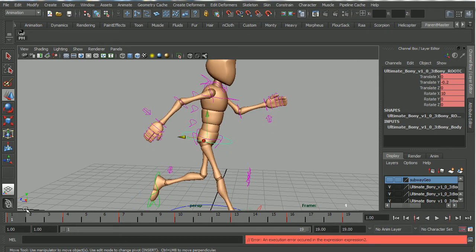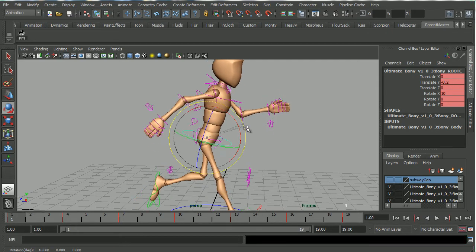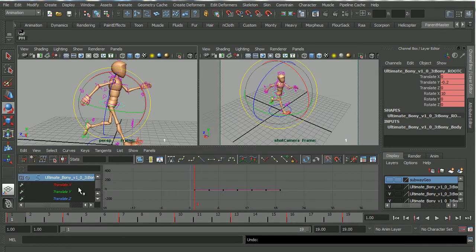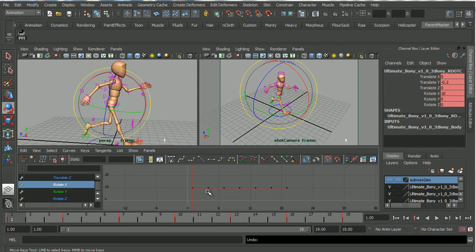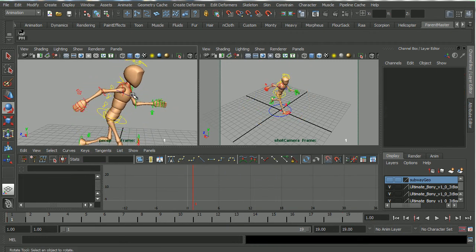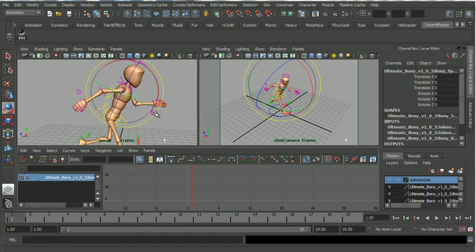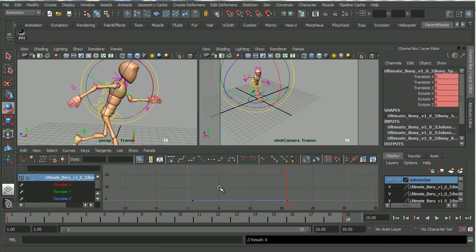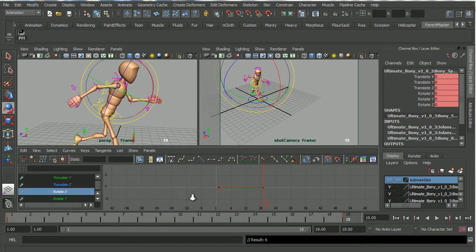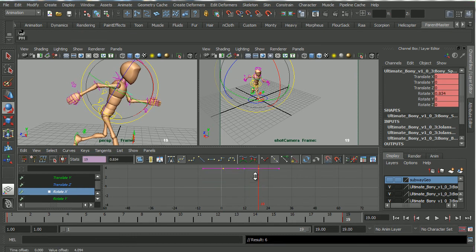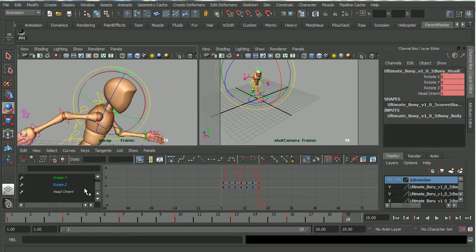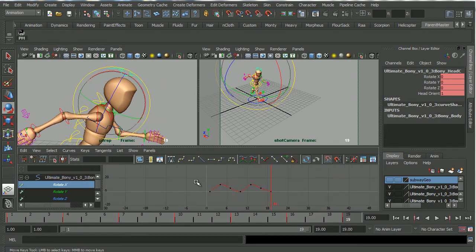Now, one thing I think we can do is rotate this guy forward, because I think that you'll get more of a sense of him, of urgency, if he's a bit more rotated. So let's pull that over a little bit, and I think we can do the same thing actually with his chest. Let's try rotating that a bit as well. And then having done that, let's grab the head and rotate that up a bit.